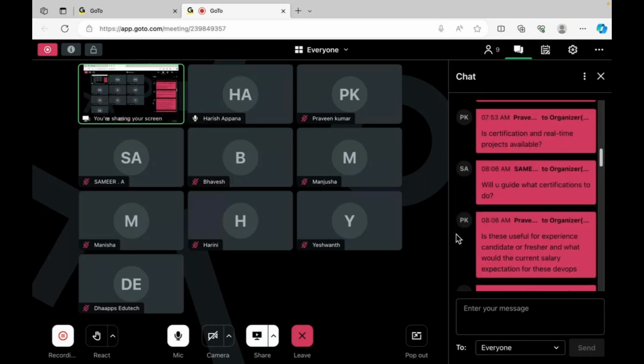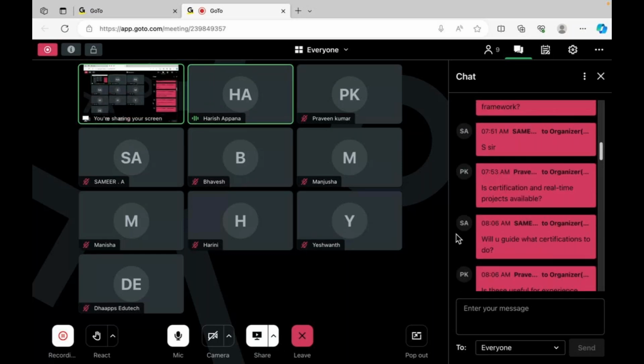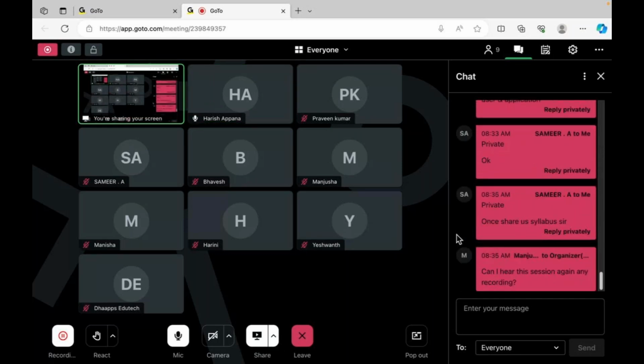Any other doubts, guys? Yes, you will get your syllabus and recordings as well. Don't worry, you are already a member of this DApps community, right? So you will get the recordings. Just ping Dharma sir on WhatsApp at this number. Let me ping that number.